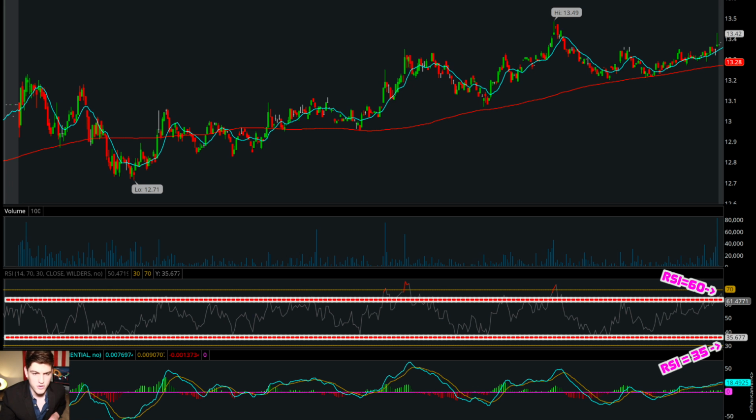Instead of considering 30 and 70 oversold and overbought entry points, we essentially just closed the gap and made our relevant discount 35 and 60 because they had a previous pattern of going to these points. There was a previous pattern that we identified. And that is fine. You are welcome to tighten the RSI as much as you want, but you need to understand that the smaller the gap between oversold and overbought, the less difference there is between overbuying and overselling, and thus the less profit potential you have and the less significant the moves are. That is to say that the more that you tighten the RSI, the less useful it is.